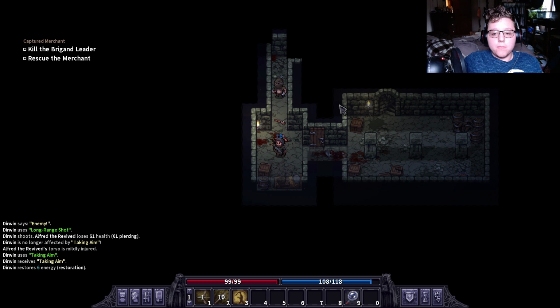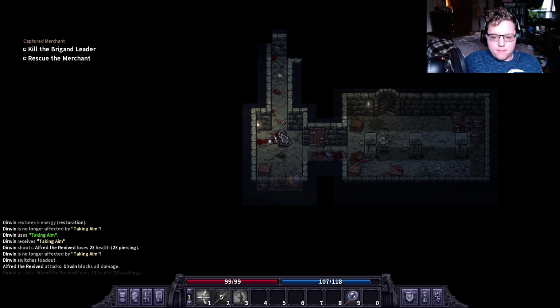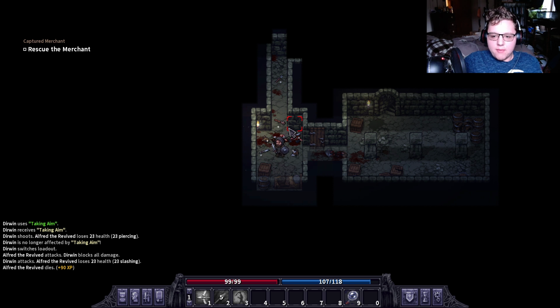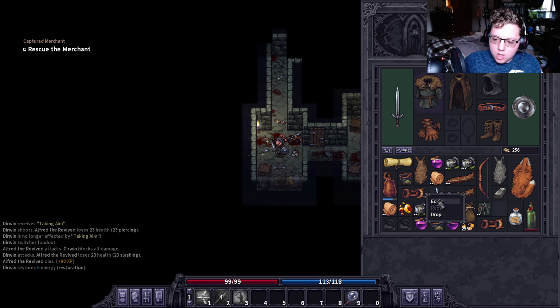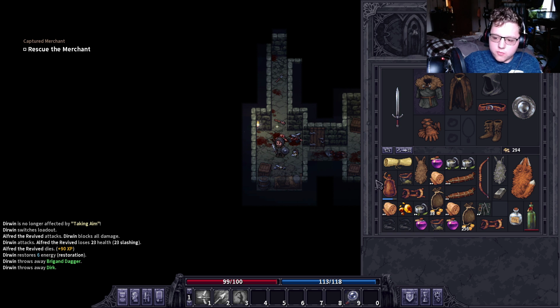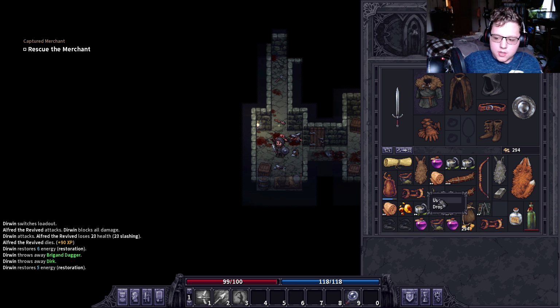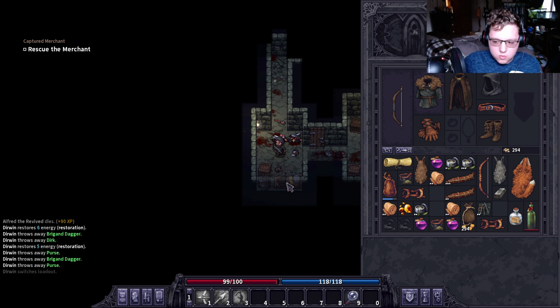That was good. For only 3 arrows left, that was pretty good. Okay, he's almost dead. Oh, he is dead. Well, that was easy. I was really scared. Oh, he has 2 dirks. Dude, the dirks are worth mad money. First we empty his coin purse. Then we drop it. Then we pick up our arrows.